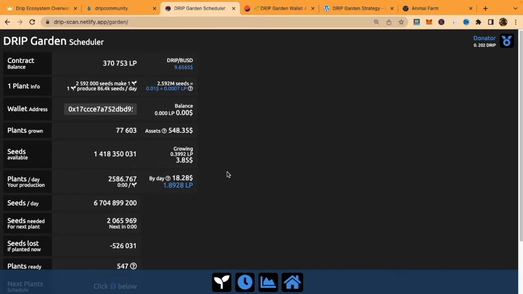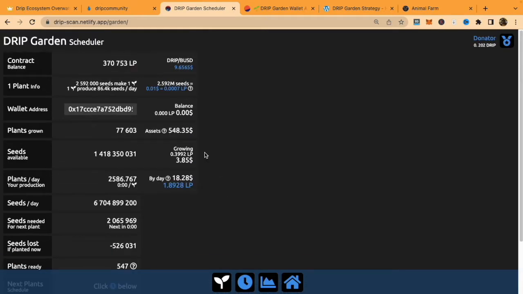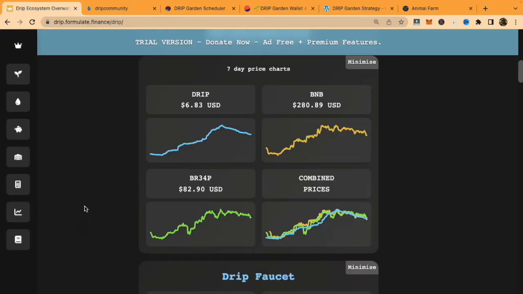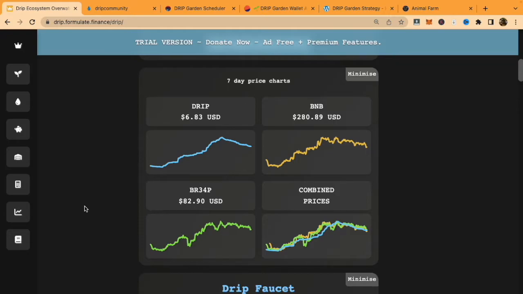This is drip-scan.netlify. All these links are in the article below, with further descriptions on how to use them. So again, similar stats. This is for the same wallet, just a different tool, looking at daily earnings and the LP daily earnings as well, which translates into USD. This is another tool I like to use, developed by James Devstreak.